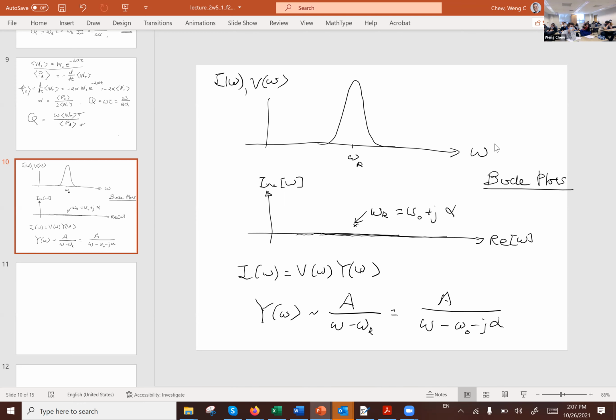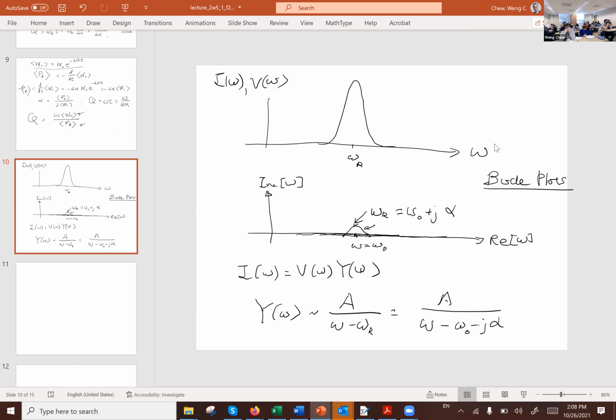If I look at this transfer function, then you know that it has to peak when omega is around omega naught. And then it will become diminishingly small as you move away from this peak. I guess you all know how to do that in your Bode plot studies.